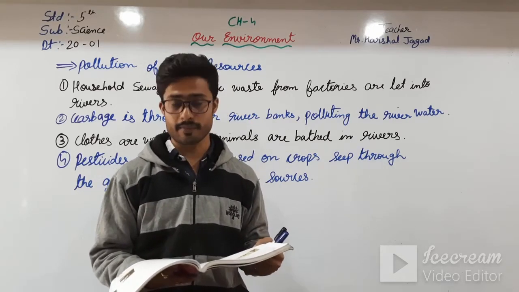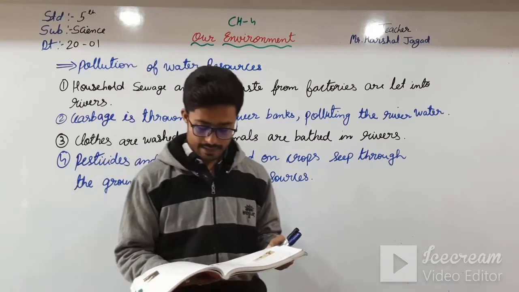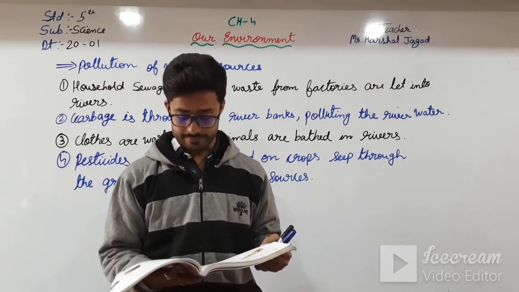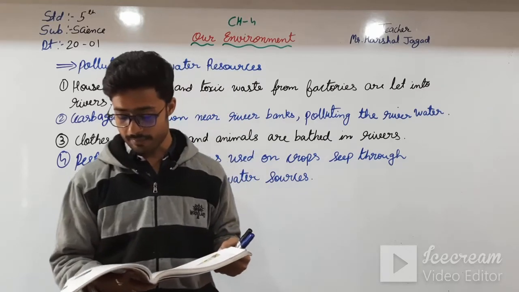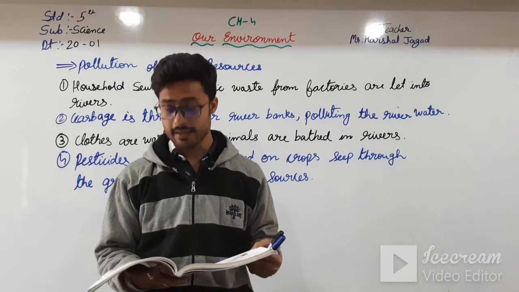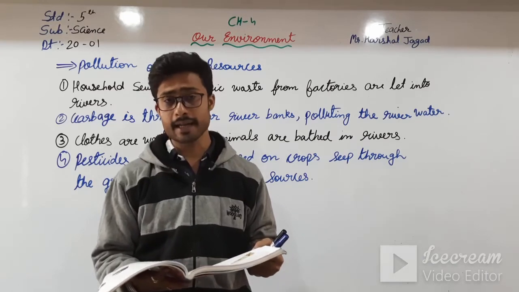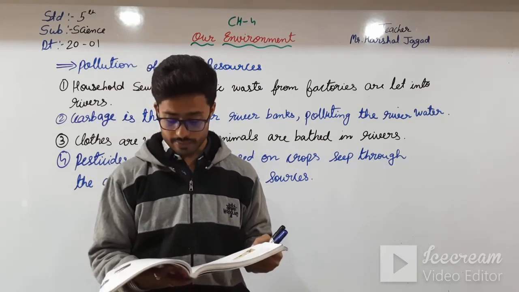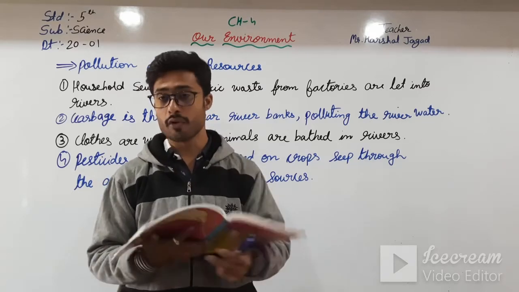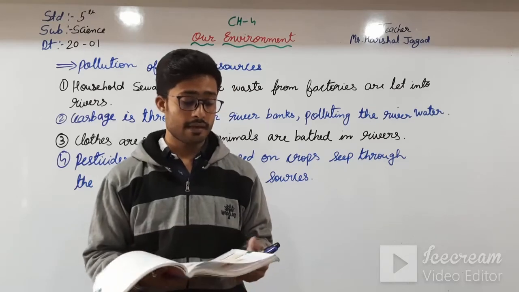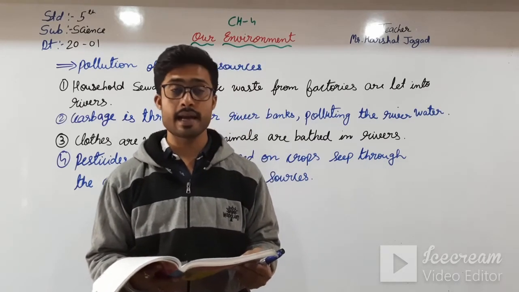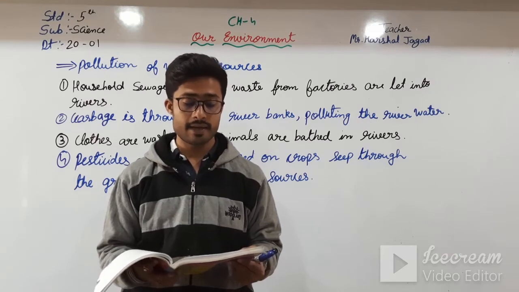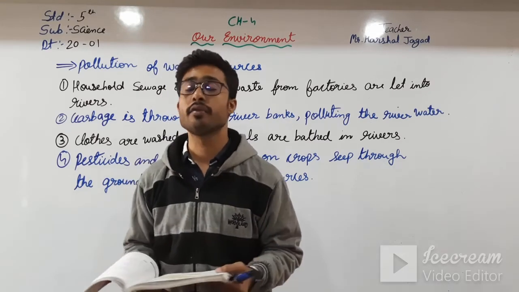Then, coming to our next topic, that is balance in nature. The delicate balance in nature between different animals and their surroundings has been upset by human beings. You know that plants get energy from sunlight, animals feed on plants and get energy from the plants, and carnivorous animals get energy by feeding on the herbivorous. Now forests have been cleared either for agriculture or for building townships. Animals have been driven out of their natural habitat. The whole food chain has been upset. Land, water and air have become polluted. Deforestation has led to soil erosion and soil degradation. We are using too much water resource by wasting a lot of water.